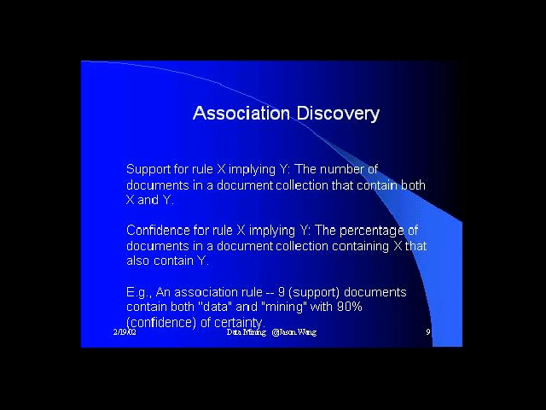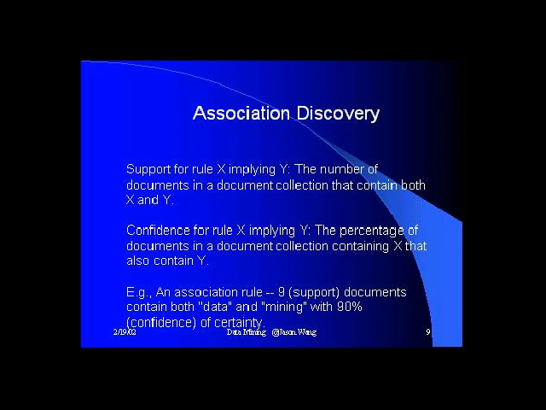Okay? Confidence, the same thing. So the confidence for rule X implying Y is the percentage of documents in a document collection containing X that also contain Y. So the confidence for a rule is exactly the same as the confidence for a transactional association rule. They have the same definitions.